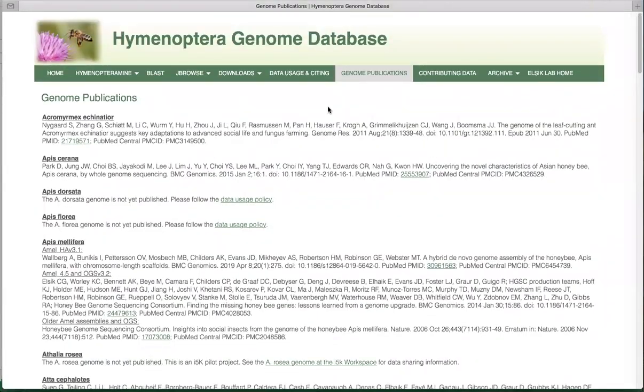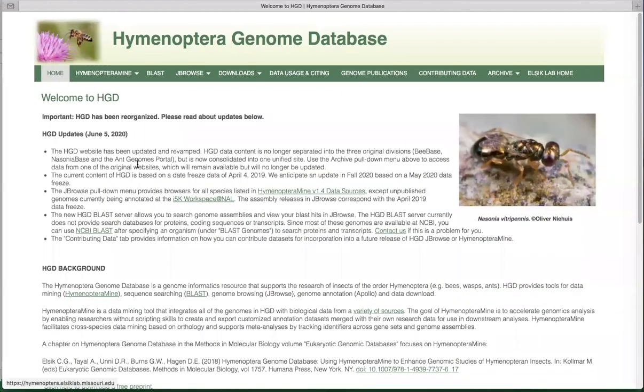And so I had an advisory meeting last fall, and it was requested that we do a better job at providing the dates for our data. So we will try to do that from now on. If we go to the home page, it does mention that the data that we currently have is from a data freeze of April 4th, 2019.